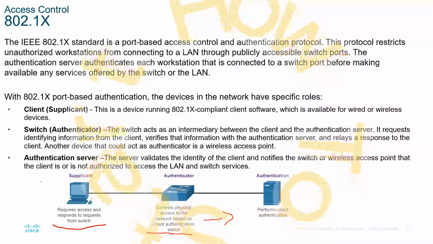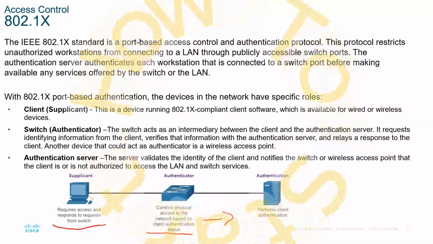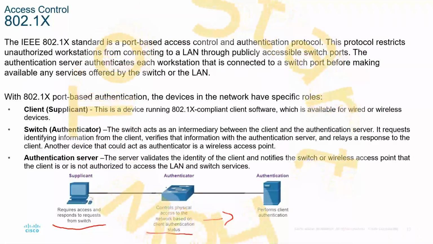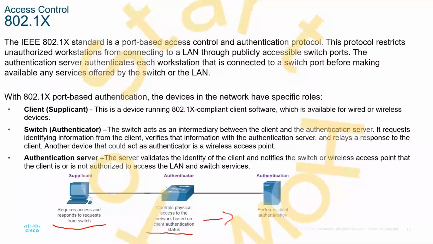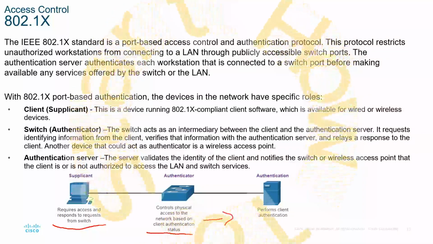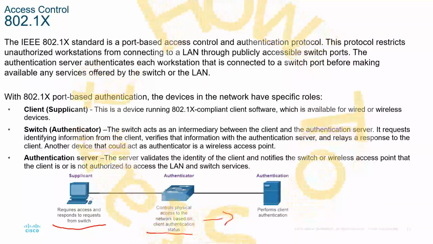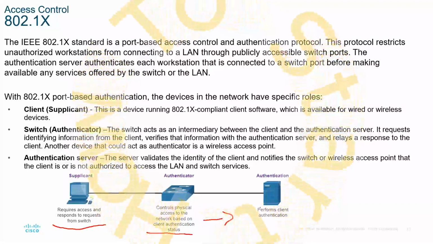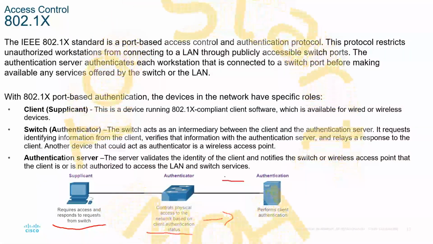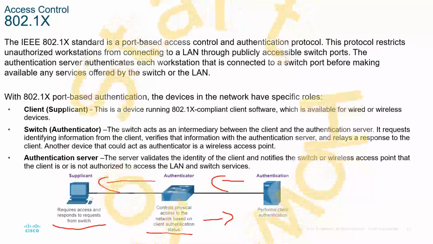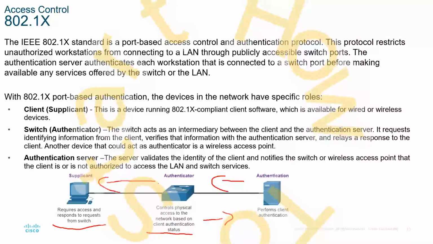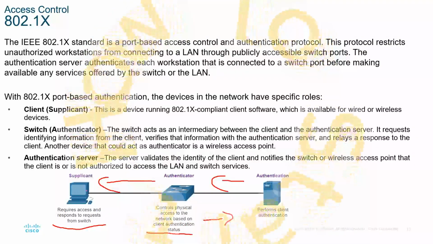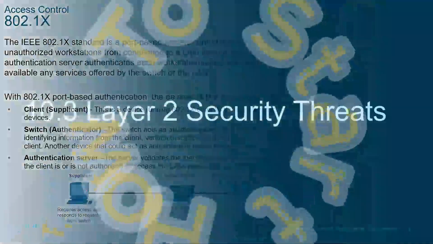A computer comes online from a physical port. That physical port's connected to a switch. That switch is configured to only allow certain access based off of a username and password, for example. The supplicant provides the username and password. The authenticator will grab the username and password, hash them, and forward it to the authentication server. The authentication server will say yes or no, and then respond. With the response, the authenticator will either grant or deny access, and that permission will be passed down to the supplicant. The supplicant will take that and then be granted the appropriate level of access.